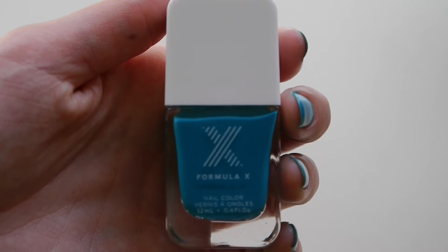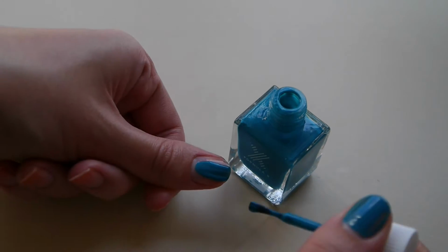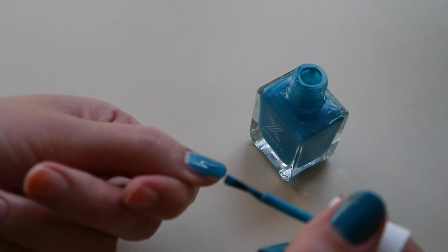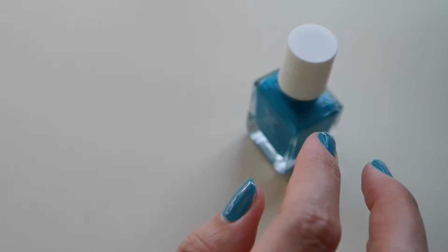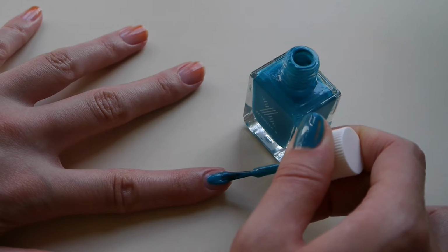So the colour I'm using is this Enigma polish from the Formula X range at Sephora. I picked this up in Rome and I'm loving it. I really like formulas that are very thick because they look much more like a gel and they're really shiny and opaque, so they're much easier to use.